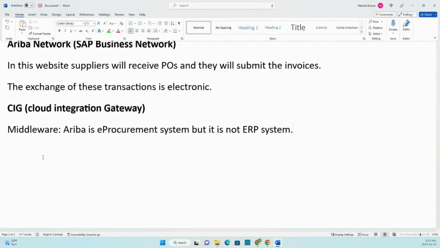We said that invoicing is going to involve... excuse me, sorry, one sec, guys. Yeah, so we said that the invoice is paid to the vendor, but the funds come from financial accounts. Where are those financial accounts maintained? They are maintained in the finance module, right? In the ERP system.